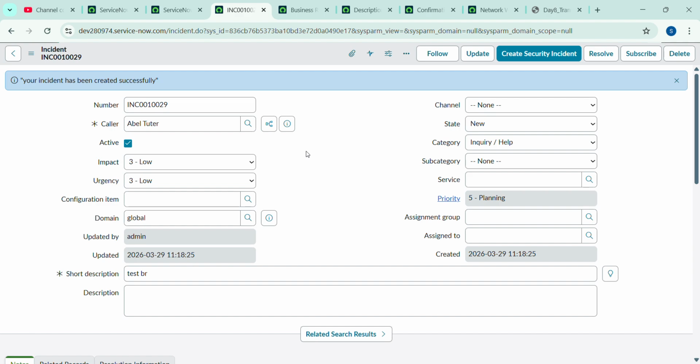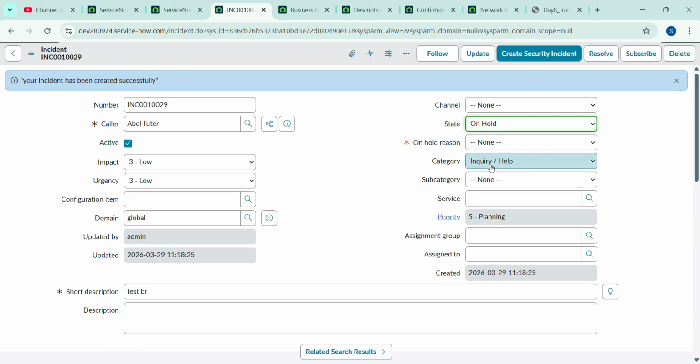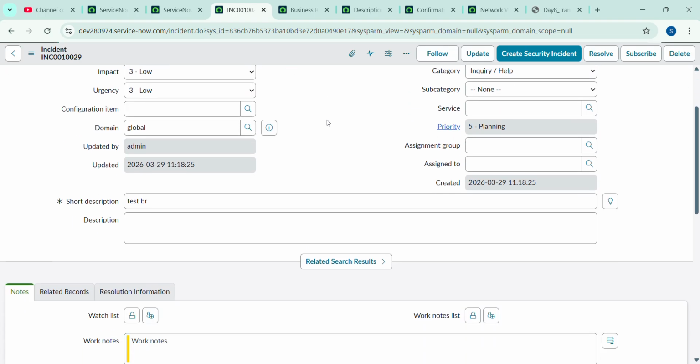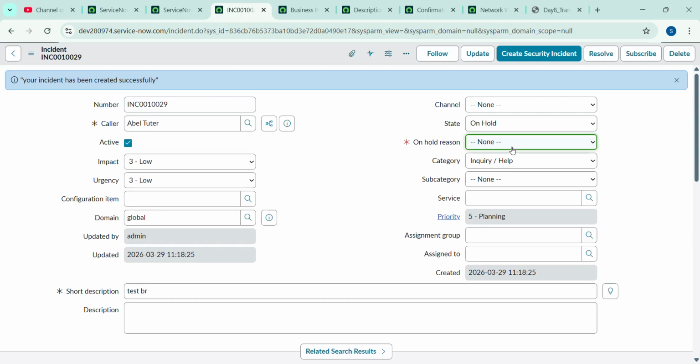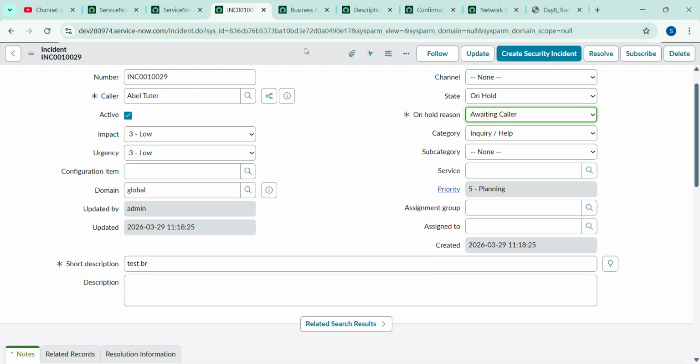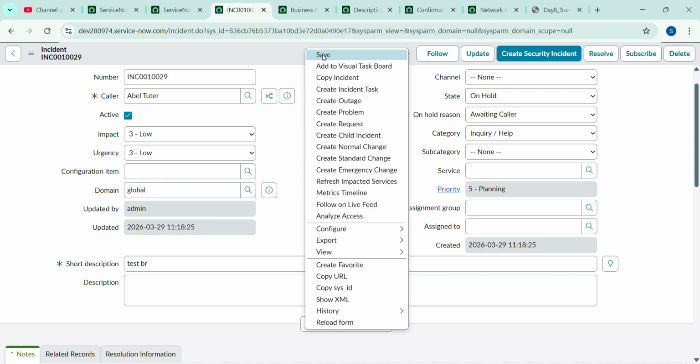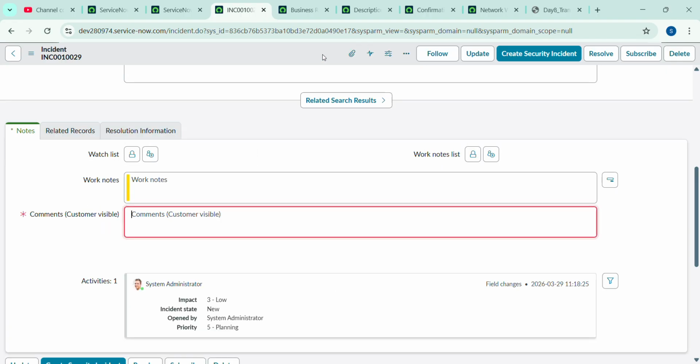Okay, so I'm going to this incident. If I change the state to on hold, here I have to give the on hold reason. Click save.